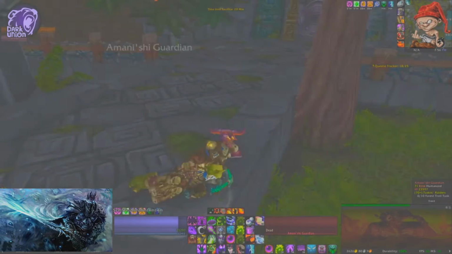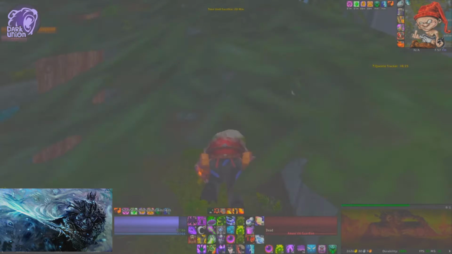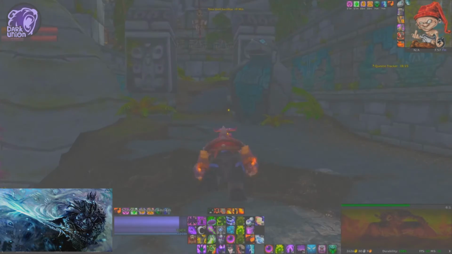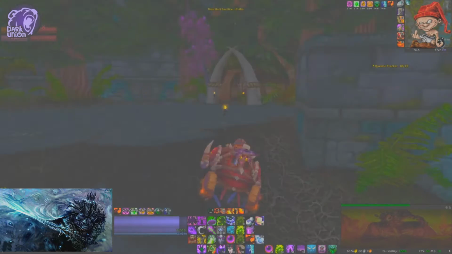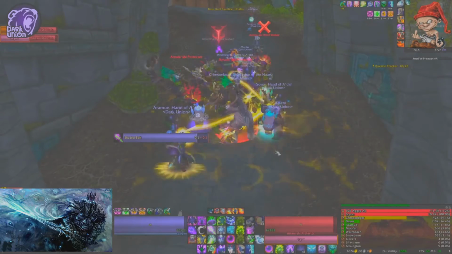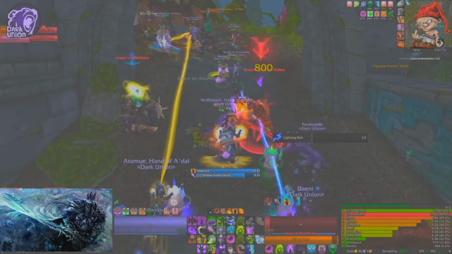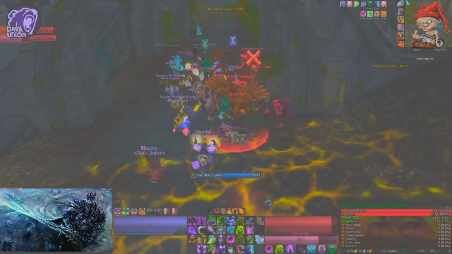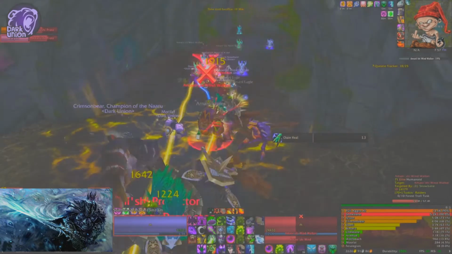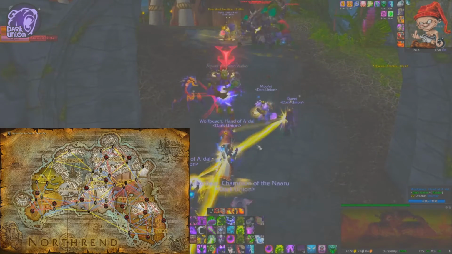Anyway, zone leveling. I grabbed some notes here. You can go to Northrend at 68. Borean Tundra is super fantastic to level in, and I'll pull up a map here. I'm pulling up this map of Borean Tundra, and here are all your different flight paths for the Alliance and for the Horde.